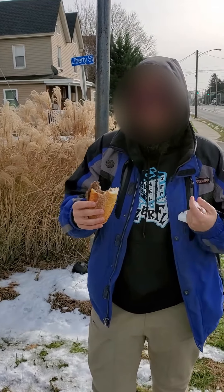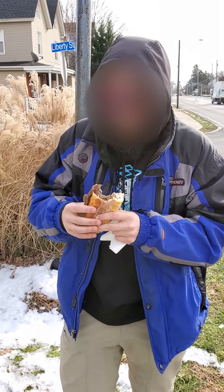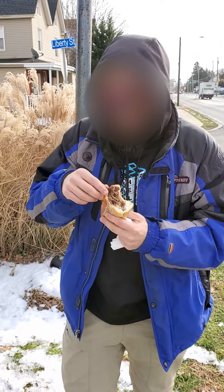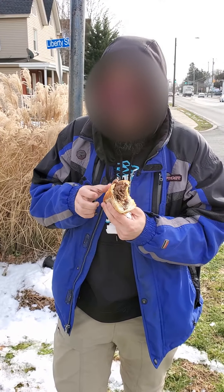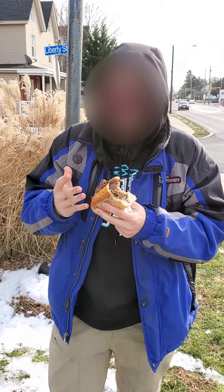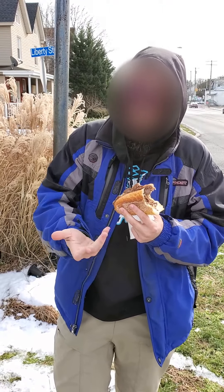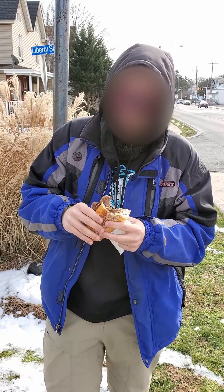Now, I strategically chose that bite so I get a good amount of cheese in it. It's not bad, but there's not a lot of flavor in the meat itself. The meat stands alone, but you could have used a little bit of seasoning in the cooking process to bring that flavor out — a little enhancement, a little pepper, a little salt, just something to bring out that very good quality meat. Pretty moist.